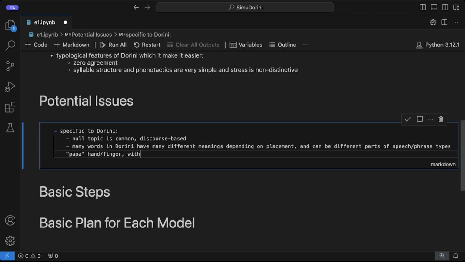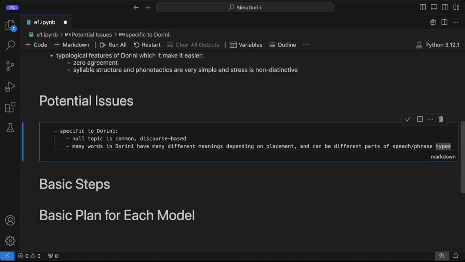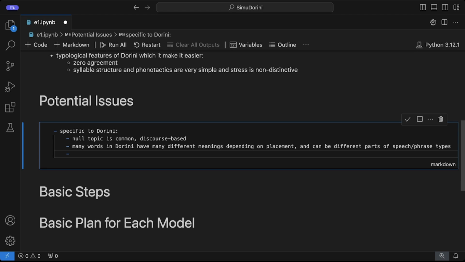It can also mean with, using, or be an instrumental adposition, or it can even mean next to, I think. And I think it has a verbal meaning as well, maybe to help, but I don't remember off the top of my head. But a lot of words are like that. It's the affixes and the placement that tell you what meaning or part of speech they actually are. And that might pose a problem. I'm not totally sure yet.